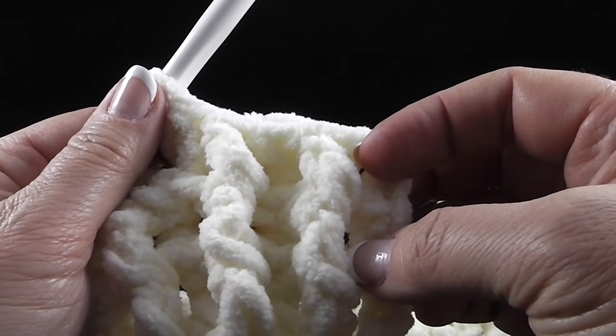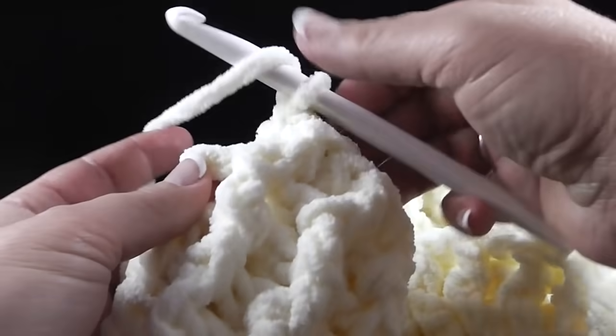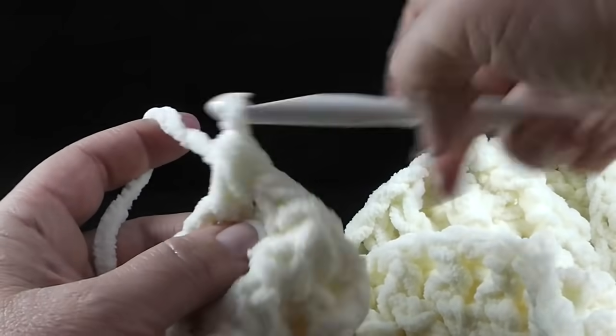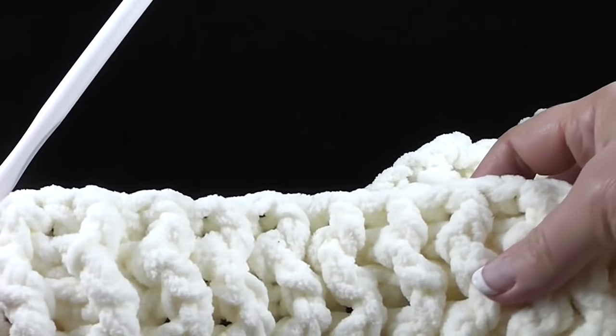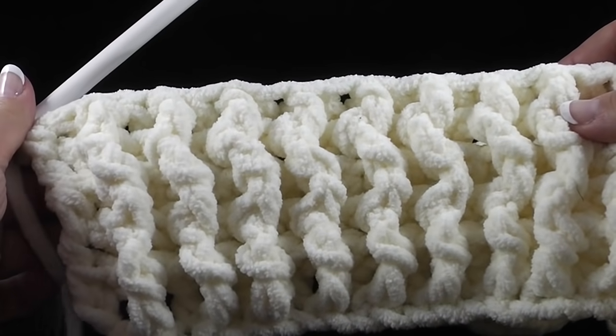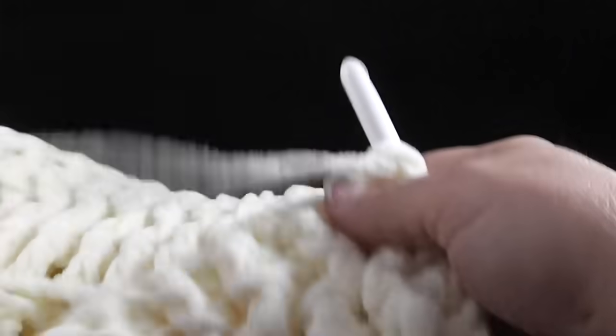So go ahead and finish rows 3 through 5. At the end of each row, and I'm now finishing up row number 5, we just end with a half double crochet worked in that turning chain space. Okay, so this is what you should have at the end of 5 rows. Now we're going to turn, and we're actually going to begin our pattern stitch.